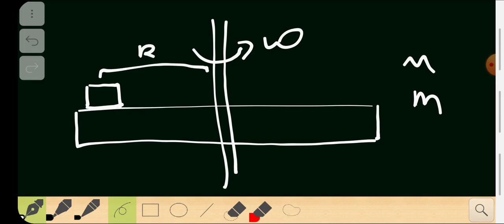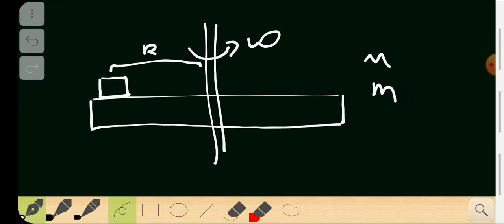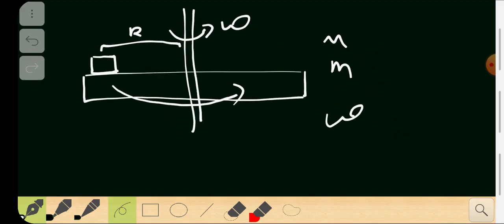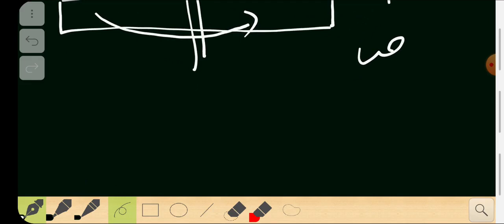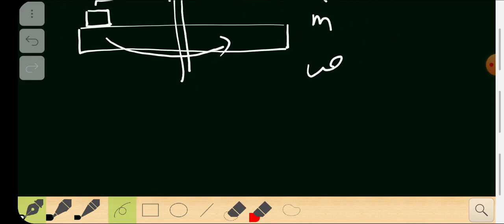All right, now what I need to find out is what is the minimum angular velocity omega so that this thing doesn't fall off. How fast can you go around? What is the maximum angular velocity, how fast can you go before this box is going to slip off? If you can do that, pause this video right now and do that problem, or just continue with the video. So now I'm going to do this.